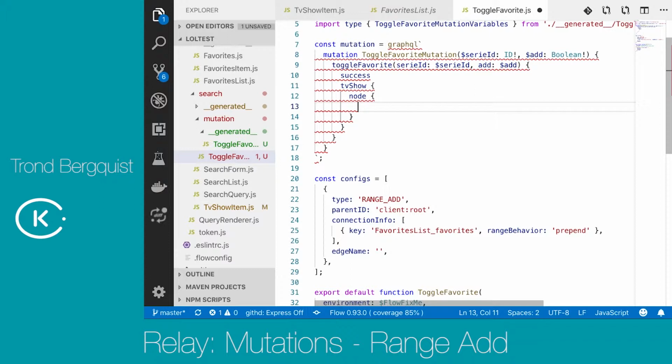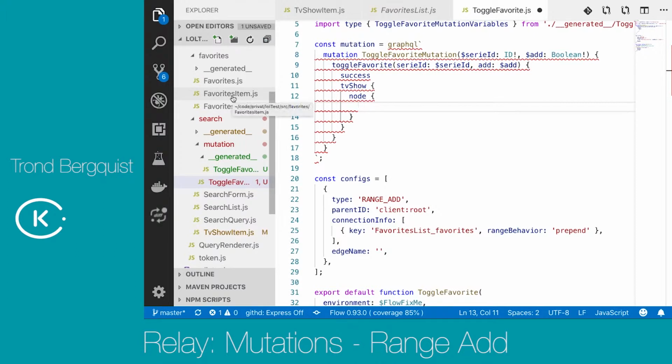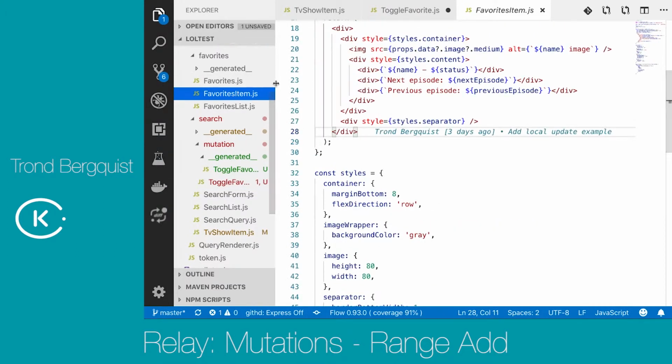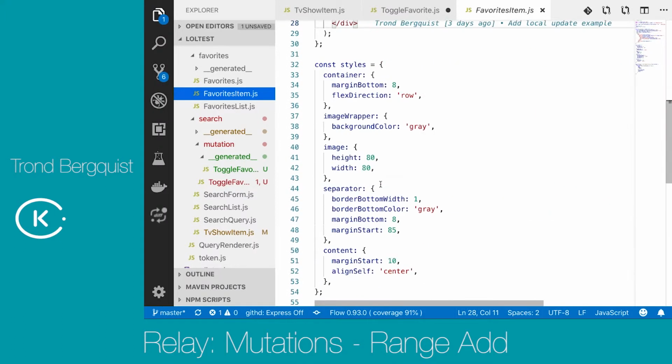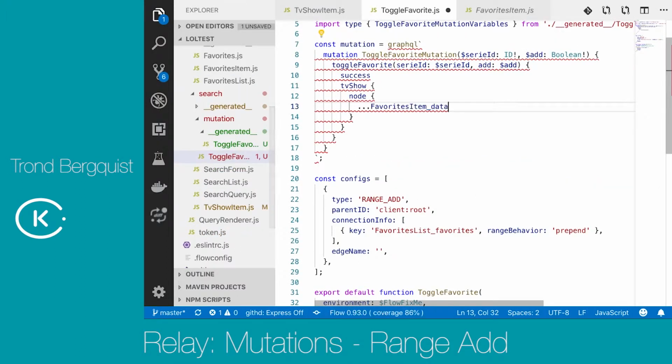And here's where I specify the data I want returned from the server. I have a convenient fragment here I can use called the favorites item, because we are adding it to the favorites list. So I will go ahead and copy this fragment and just add it here to my mutation.